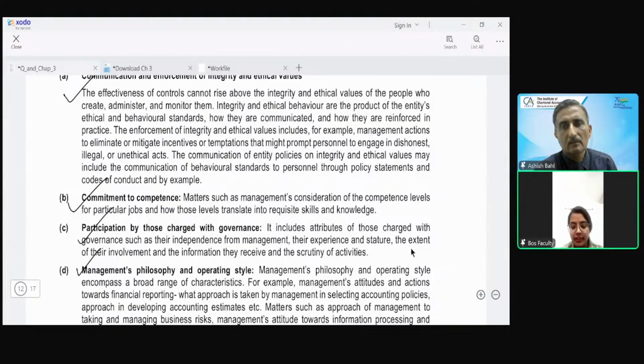The second type is knowledge based, straightforward questions. You will not be given any situation. In that case, write your answer in pointers. Some students divide 1 point into 4 points. For example, if the question is of 4 marks, they divide 1 point into 4 points, but you will be given only 1 mark for that. So do not focus on the quantity of the content, focus on the quality. Do not just divide the parts to make 4 points. Write the 4 points which are given in your study material. If you have any doubt regarding the subject or this chapter, you can ask now, or ask through the Ask My Query feature in the BOS mobile app.